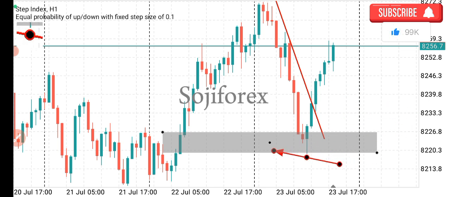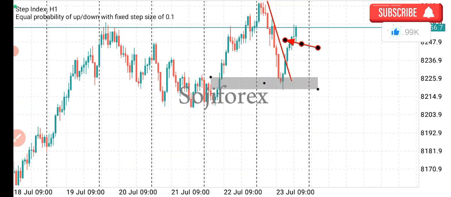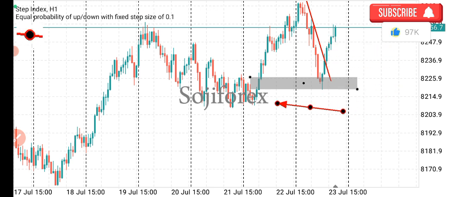Okay, so you will identify the trend on a higher time frame, mark your point of interest, which can either be a smart money key, a fair value gap, or an order block. Once price comes to that order block, smart money key, your support and resistance, or your trend lines, all you need to do is switch to a lower time frame, and then you begin to look for your entry signal, either a chart pattern, a break of structure on a lower time frame, regardless of whatever you are using to find it.